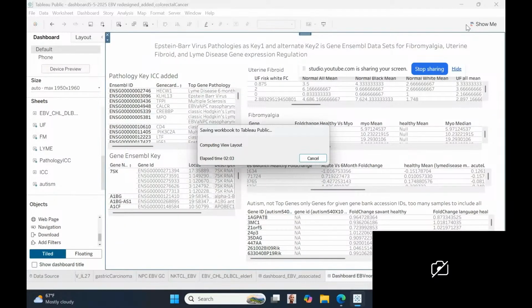But I'm not sure how that's going to work, because it would be with one gene across all studies.